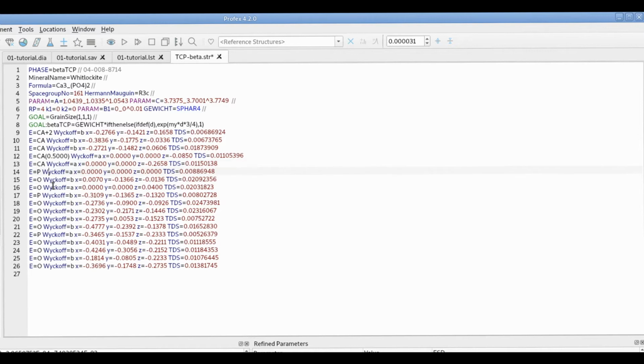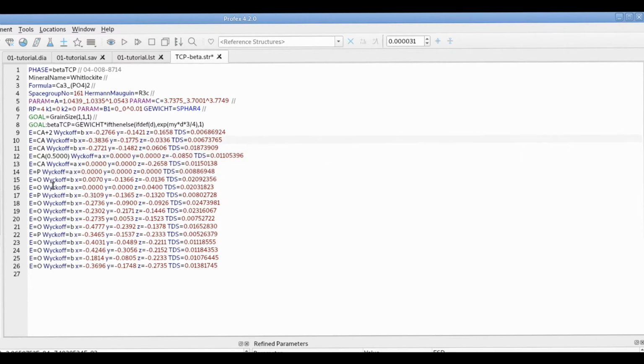Unfortunately, BGMN doesn't know the ionic scattering factor of phosphorus 5+, which is the oxidation state in the PO4 tetrahedra. So we cannot use this. We will get an error message. We can only use the neutral one for phosphorus.